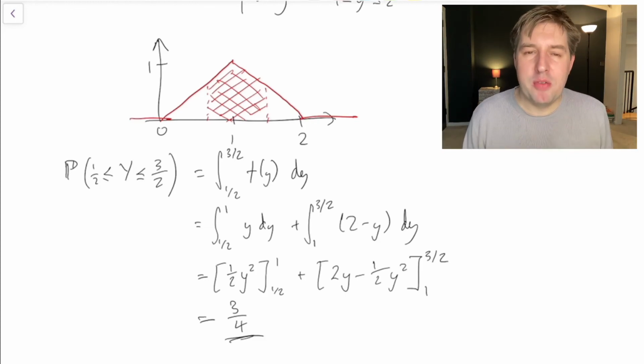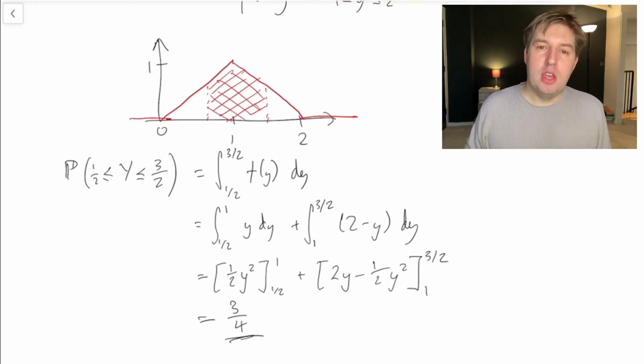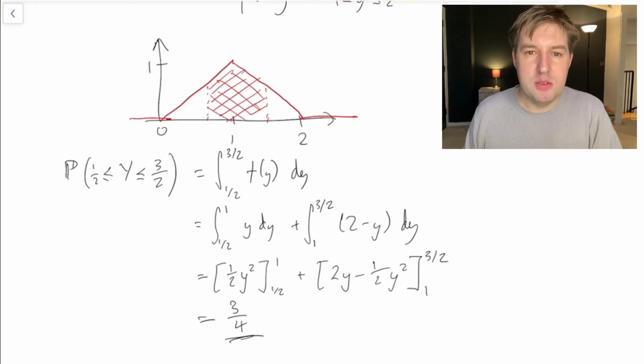So that's another example of how we find probabilities using a probability density function. And the key is that we integrate the probability density function between the intervals we're interested in, and that gives us the probability of landing within an interval for a continuous random variable. In the next subsection, we're going to look at some of the properties that these probability density functions have.